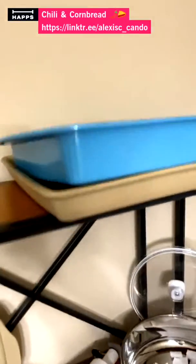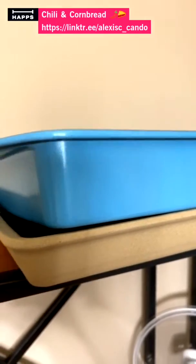The other thing that's way up there is that blue pan right there. That's the number and letter pan. I need to make a post in my community if anybody needs a cake, because I want to make a cake in it, but I don't want to eat it. I don't need the calories, so I really want to find a local person who would want to eat a cake. I make it, you eat it, okay?